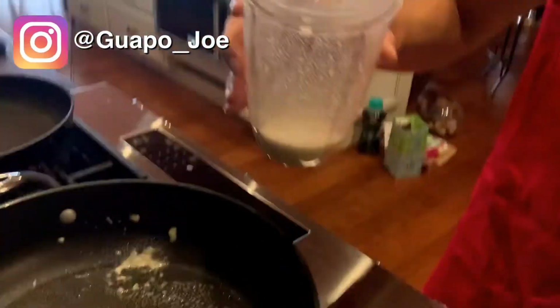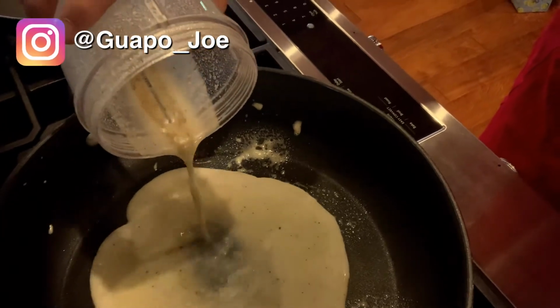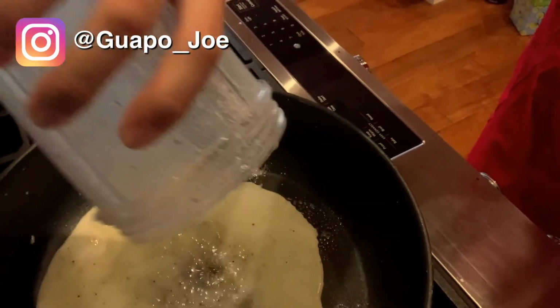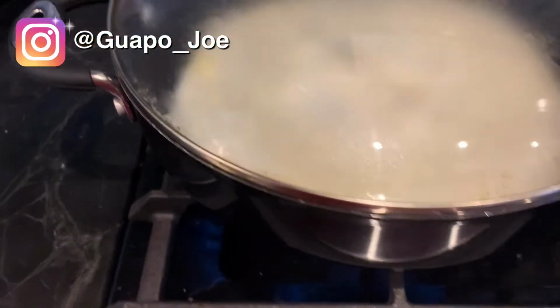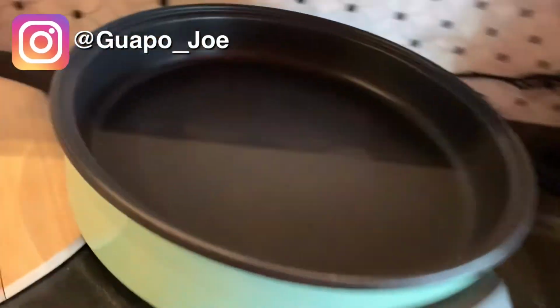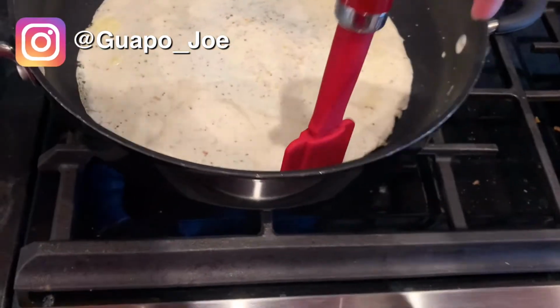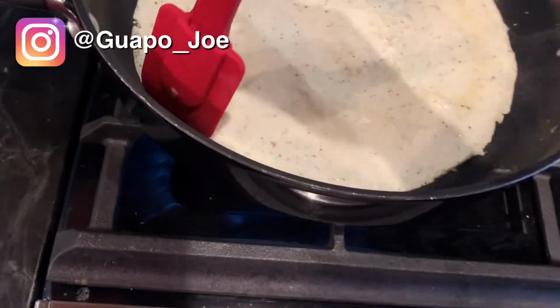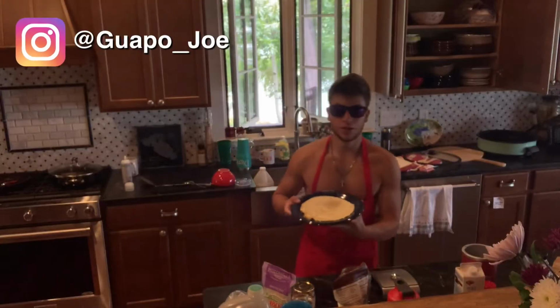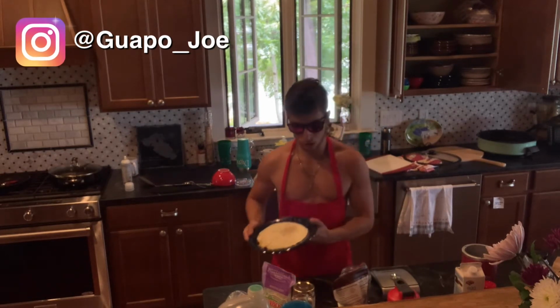Now we pour her in. So now that's forming a pizza crust, and you're gonna need to get the air fryer going. Now you're just gonna wanna get the crust up, just get ready to flip it. And then this is what the crust should look like. If it doesn't look like this, you probably did something wrong.